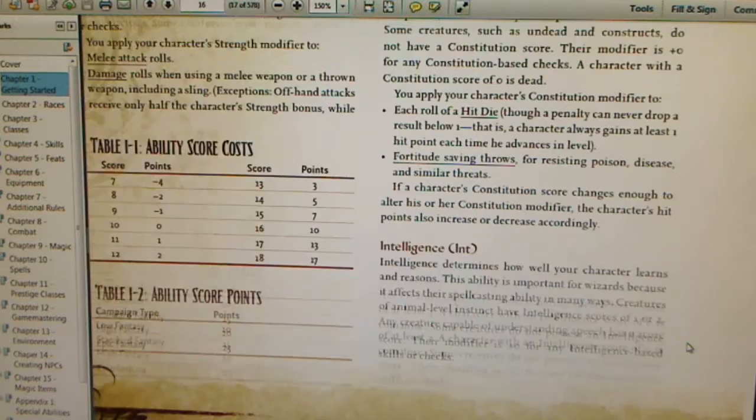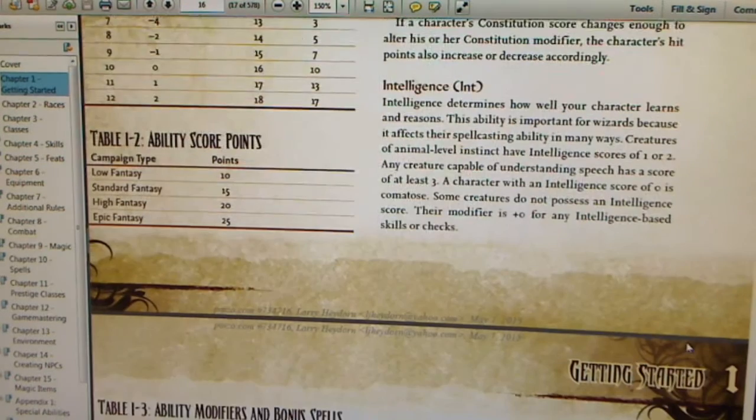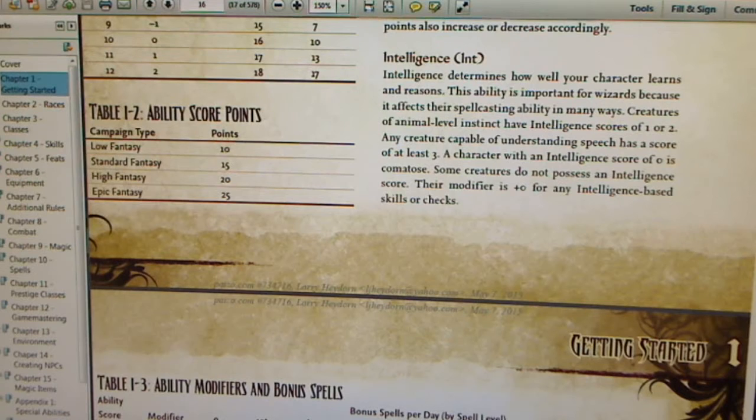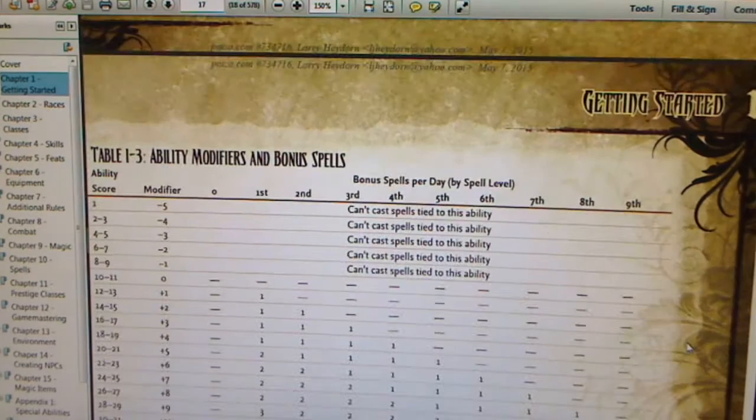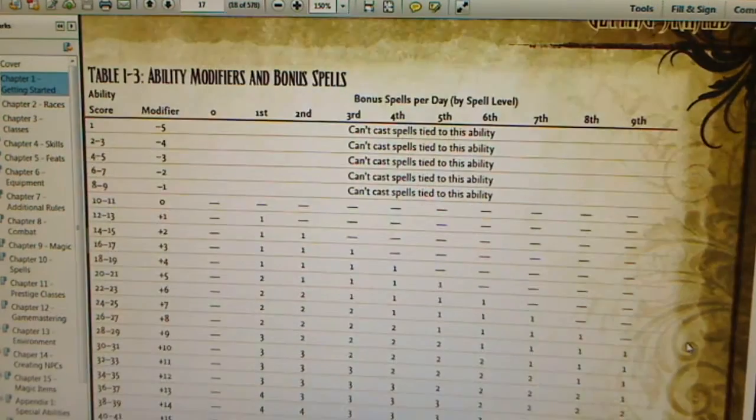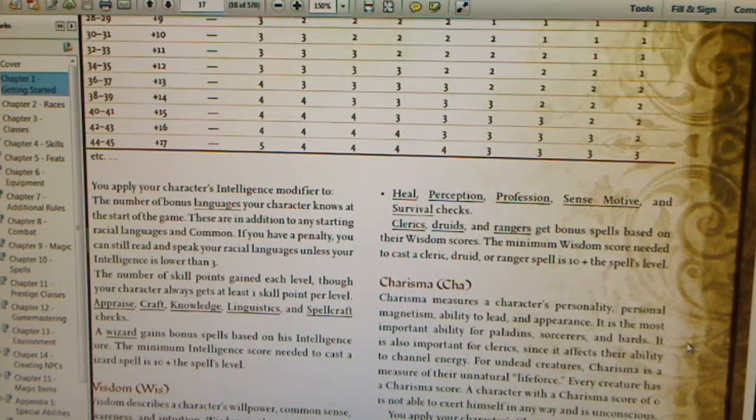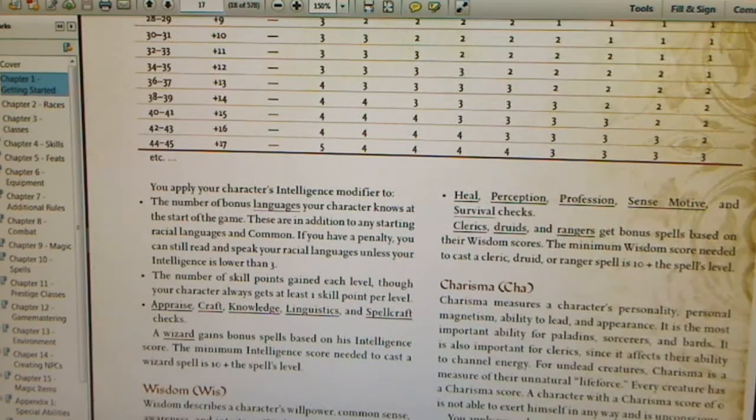Our next stat is Intelligence. Intelligence is how smart or not so smart your character is. There are certain classes that base their stats off of different skills, like the wizard, where the higher the Intelligence, the better.